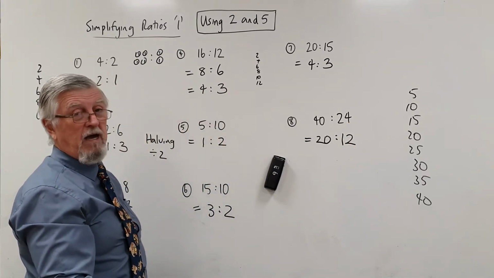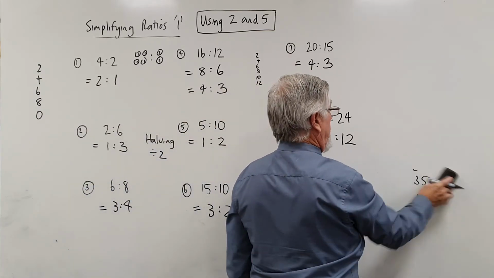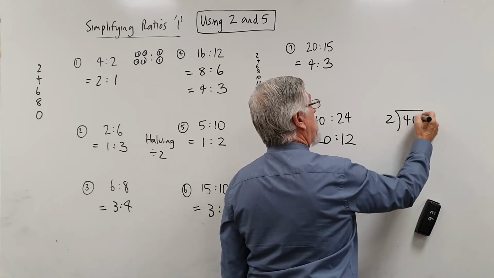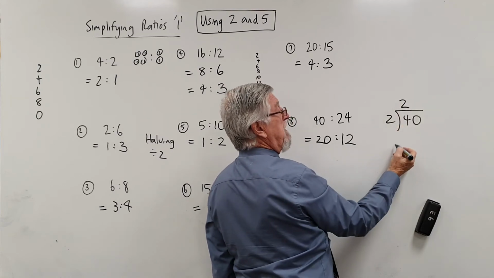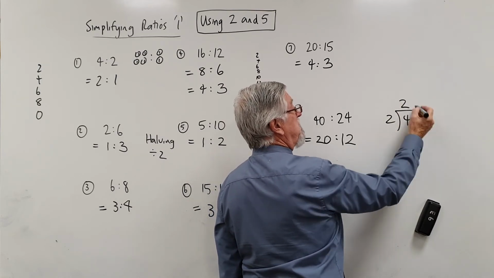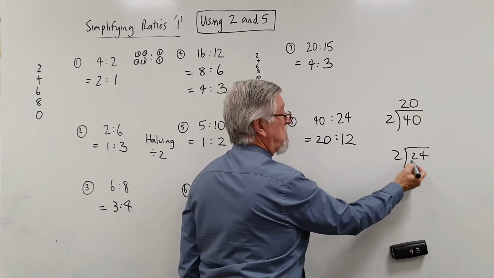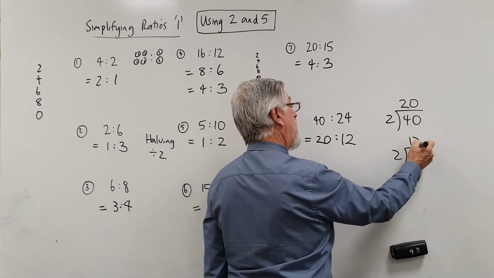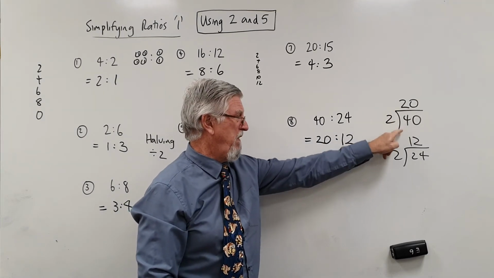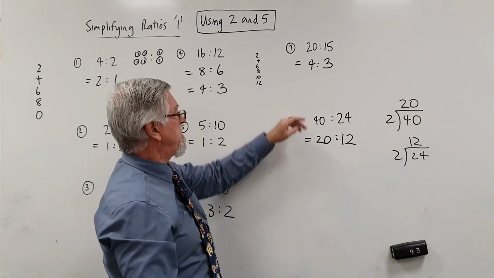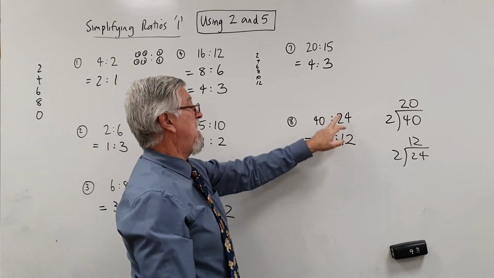It's like simple division. So you could go how many 2's in the 40? So if you wanted to, you could write it in the old-fashioned way of writing the sum out. And 2 into 2 goes once, and then you've got 2 into 0, nothing left over, so 2 into 0 is 0. And then you could go 2 into 24, you can go 2 into 2 goes once, and 2 into 4 goes twice. You might notice when I do it here, I'm doing the same as I do there, but without writing the divide symbol in. So we've got half of 4 is 2, which is the same as what we did there, and then the 0, and half of 2 and half of 4.